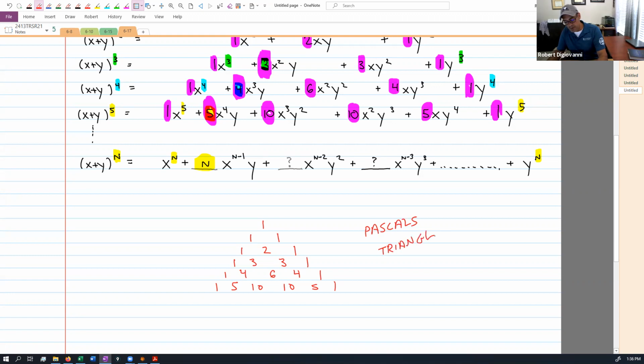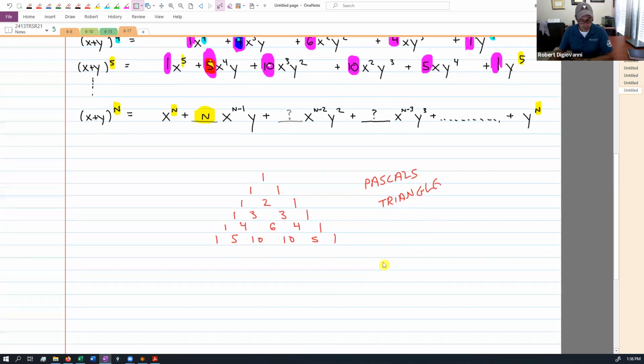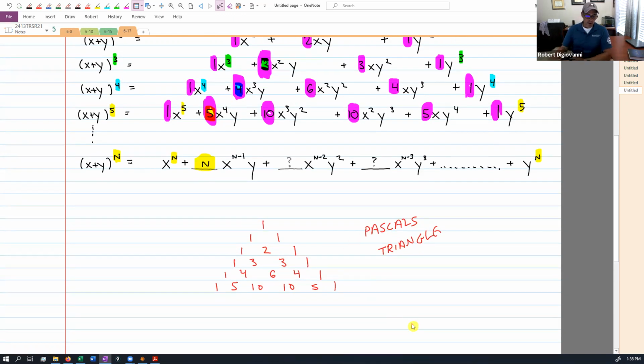Pascal was a mathematician. I'm not sure why Pascal gets credit for this, because the Chinese had discovered it many, many years before him, but Pascal gets credit for it, or at least his name's on it. So the way this works is that on the triangle, every number on the end is a 1. And then the next number is just, do y'all see the pattern? What should the next number be?